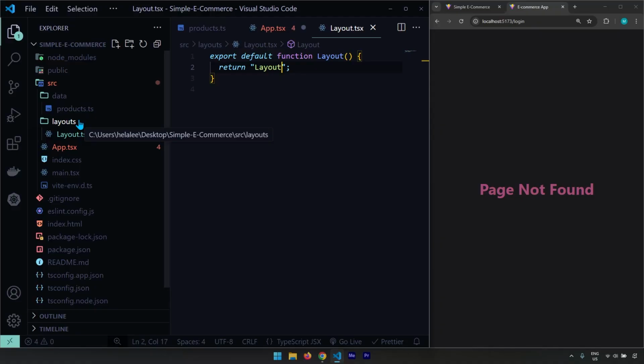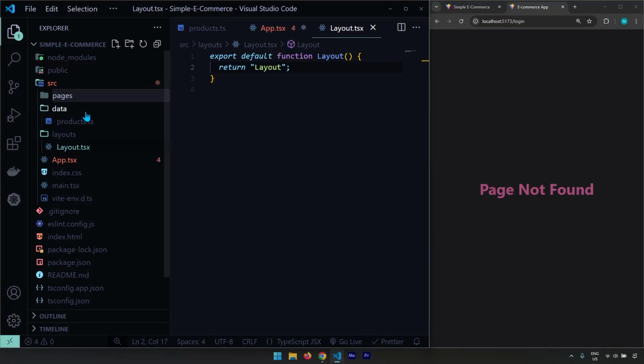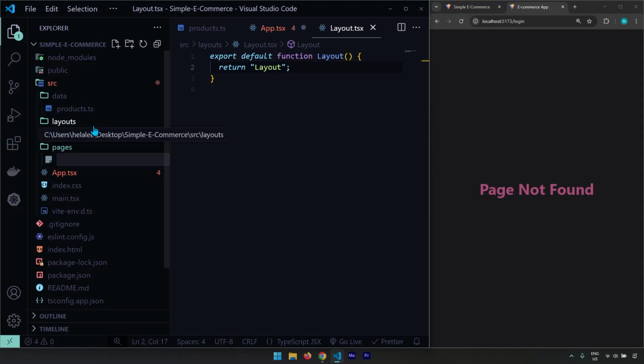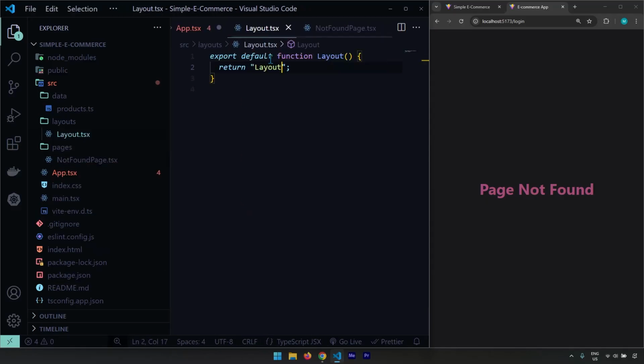And now let's create our 404 page as well. And that one I'm going to create inside a different directory. So the common convention is to create a folder called pages, because 404 is technically a page. We're going to put that here. And now you might be asking, okay, layout is also a page because a route goes to that page. But we're going to change that. That's why it's technically layout. It's not a page. But I'm going to tell you what's the difference in there. And here I'm going to say not-found-page.tsx. And what do we want to do here?